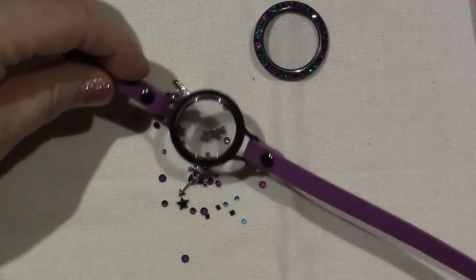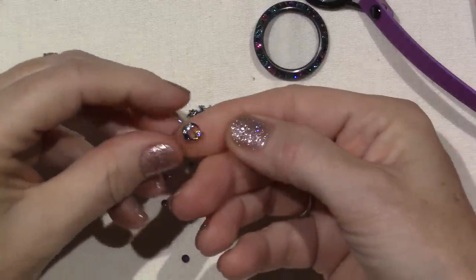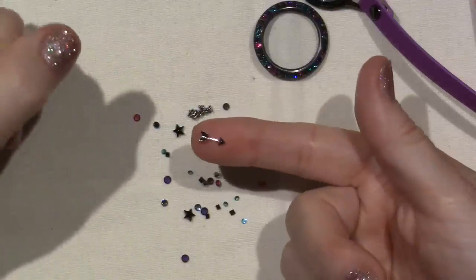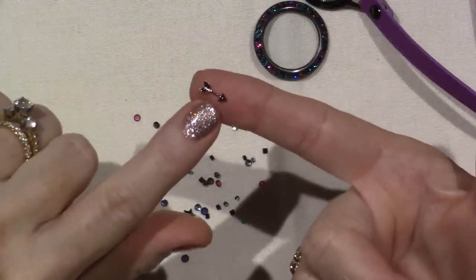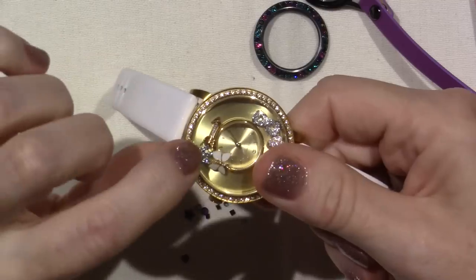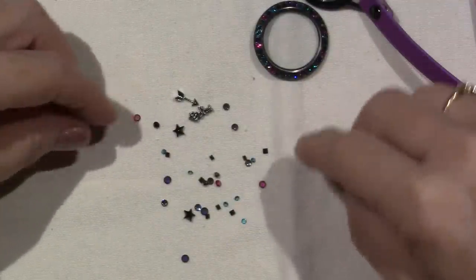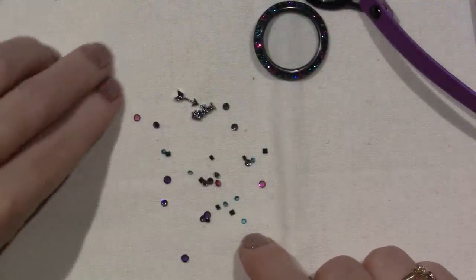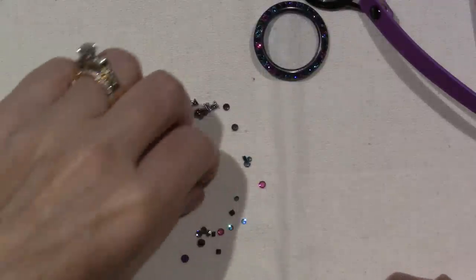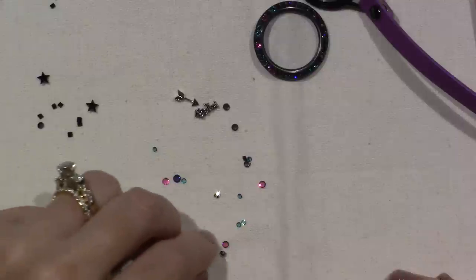That's the base. Here's the Believe charm. This one I had. This is just the moon and a star. An arrow — I think the arrow came back. I have the gold arrow in my watch. The gold arrow has Swarovski crystals in it, but that came with my watch. The rest is Stardust. Some of these little square ones came together with the stars, but I put them all in there. I want to separate them now because I want to show you something else that I got.